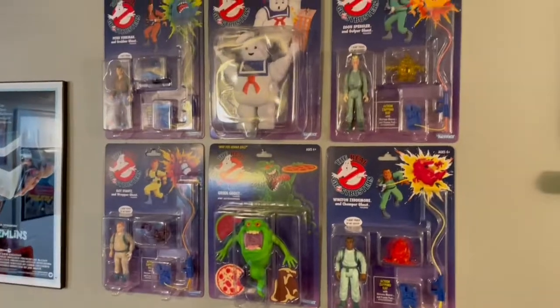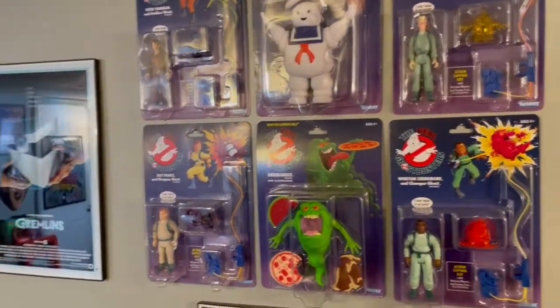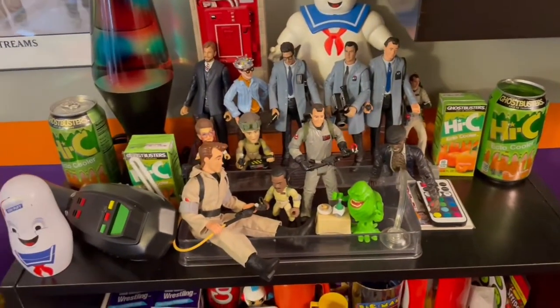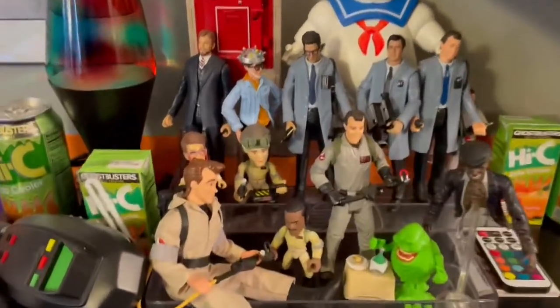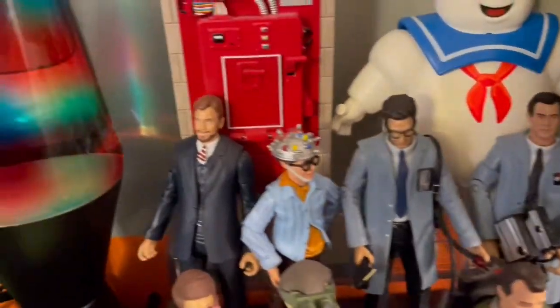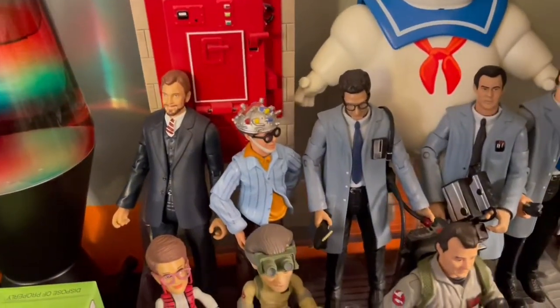Just had to have those six main figures, just like I have loose over there on the shelf we saw a moment ago. I'm gonna leave these in the cards. Some more Ghostbusters memorabilia. We got some Ecto Cooler from 2016. We got some of the original Matty Collector figures that they released back in the day. Walter Peck, Containment Chamber, Containment Unit.